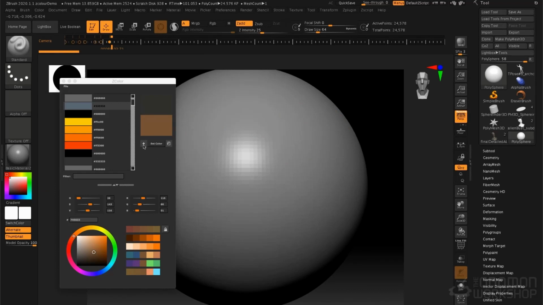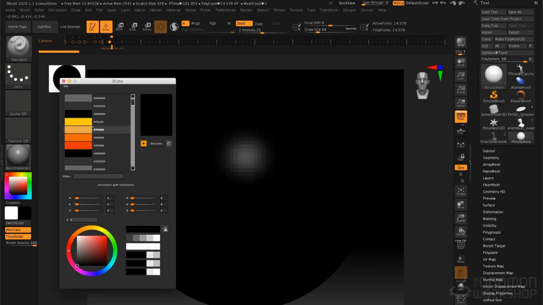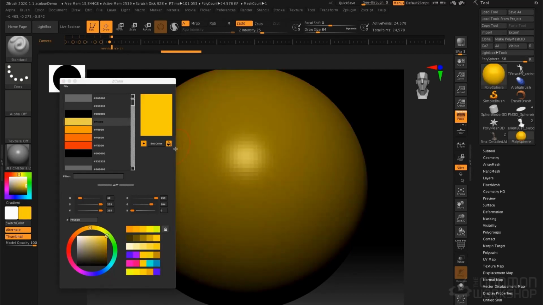This first button, if we mouse over it so we get the tooltip, let me click in that interface so it's active. This is direct mode. If I select this and then select a color, you'll see that it updates on my sphere. The sphere doesn't have a color filled on it yet, so as I select these colors, they become the color that's on the sphere. So if I want to select this orange and then click Set Color, that sets my color selection. And then if I click Fill, select that color, it will fill the object with whatever color I have selected. So that is now filled.